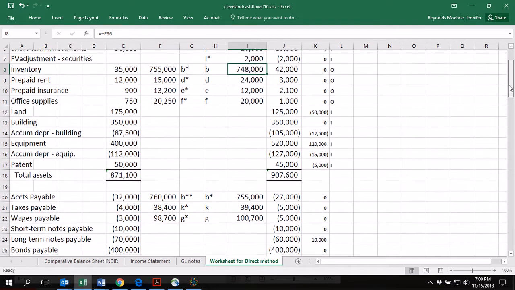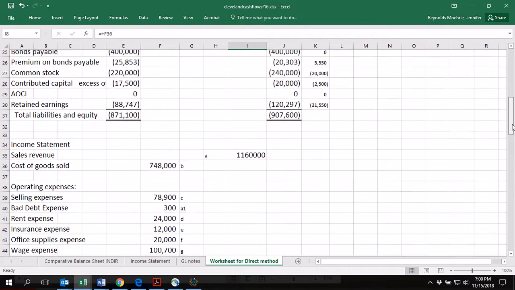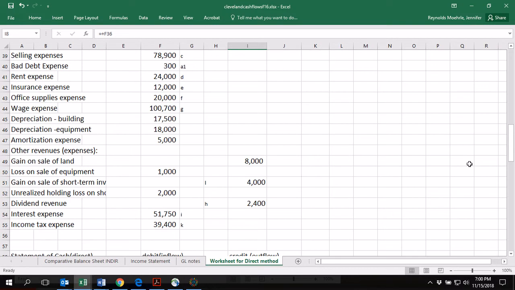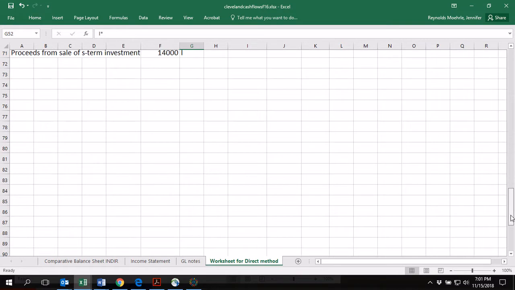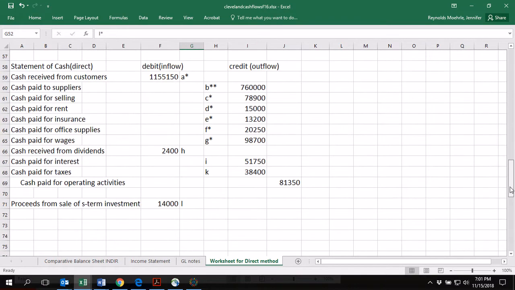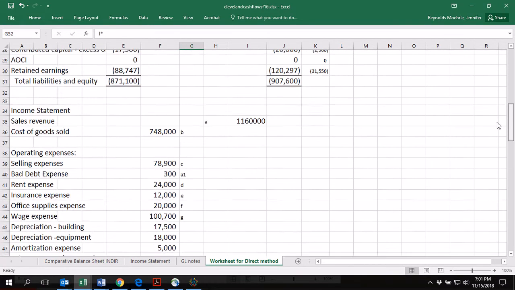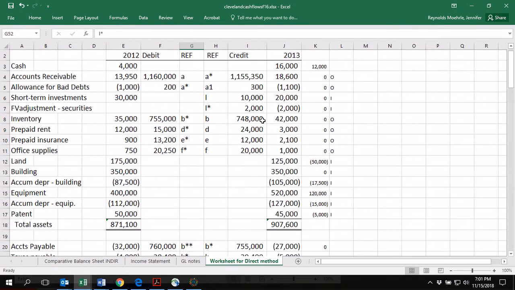You remember from chapter 12, the other side of that fair value adjustment would have been an unrealized holding loss. This would say so on short-term investments if I had it spread out where you could see it. All right, so again, I'm not going to do anything with that $2,000. I'm just recognizing that it's accounted for. Remember, this didn't have anything to do with cash, so there's nothing to write in our statement of cash flows related to that fair value adjustment. I'm simply cleaning up these changes.